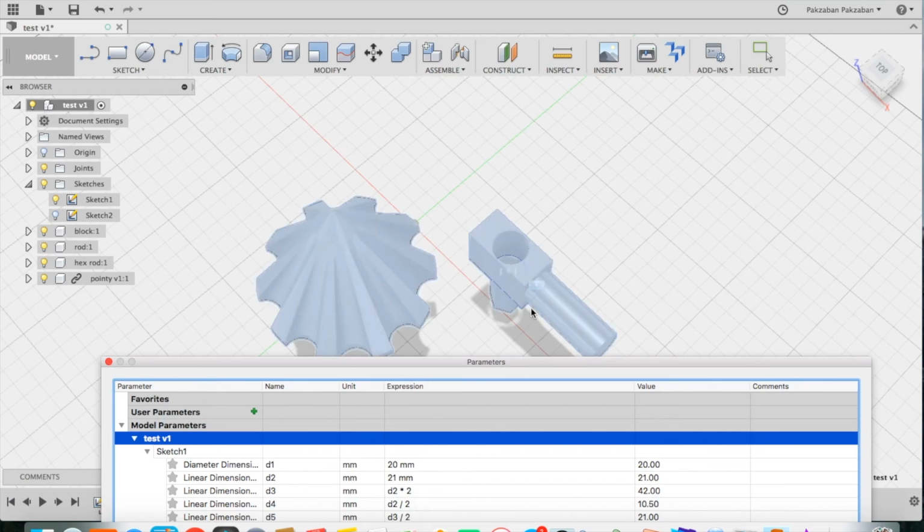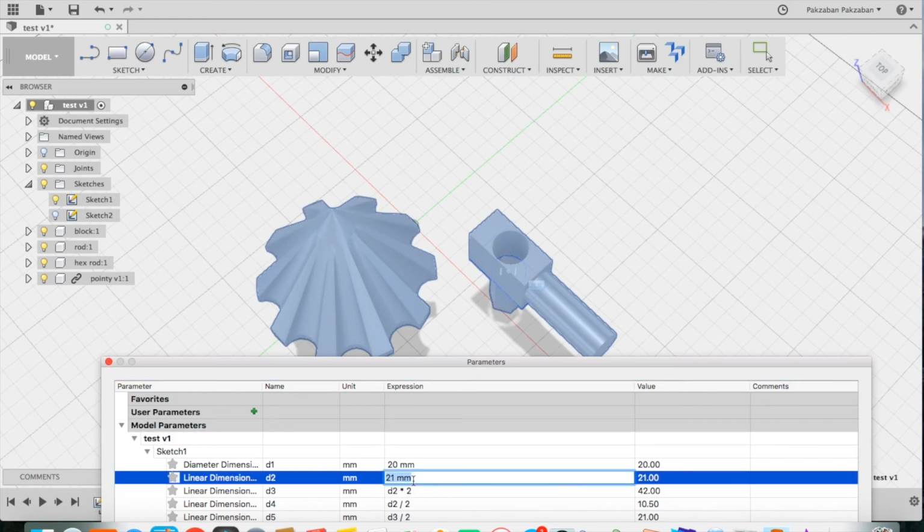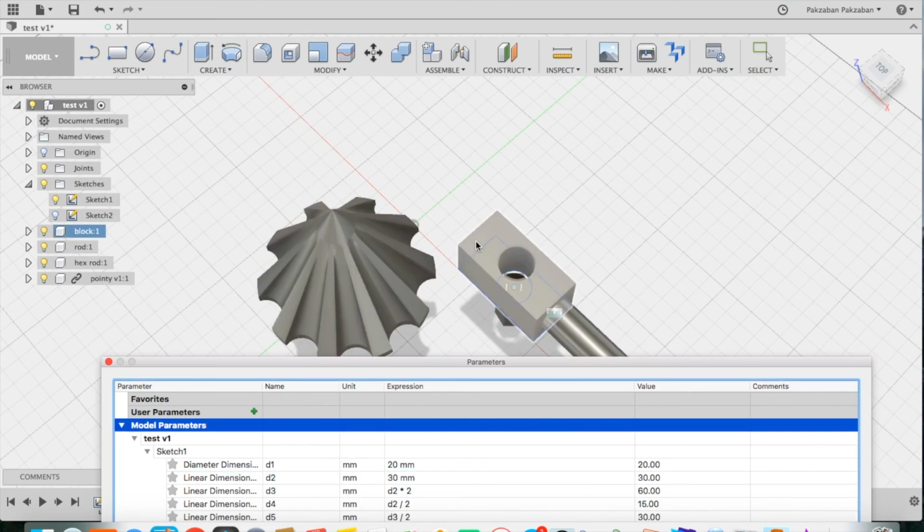Well, now I notice that the walls are too thin to accommodate this big hole, so I want to change that. Remember that I had used this dimension as the driving dimension, and that I had set that to 21 millimeters. I'm going to select that and change it to 30 millimeters. Click out of it, and now you can see that it not only increased that dimension, but also increased this dimension to keep it twice as much as the original one.